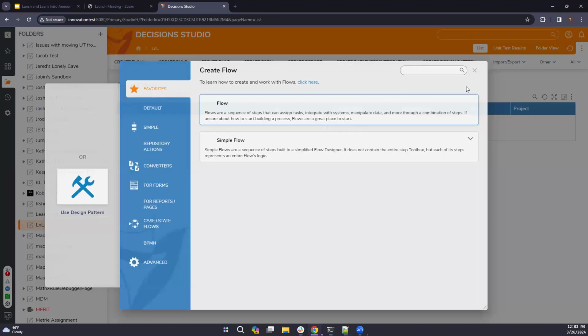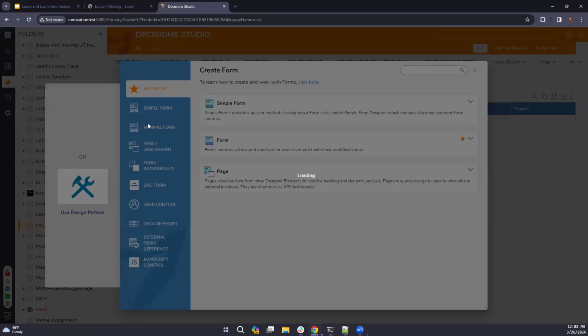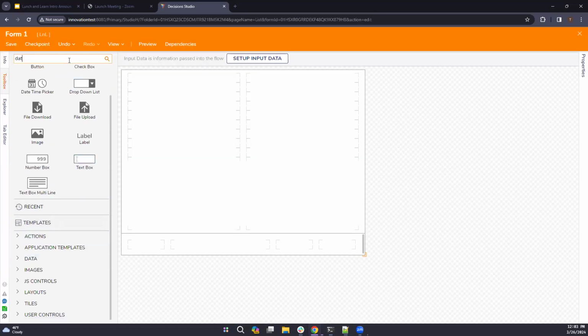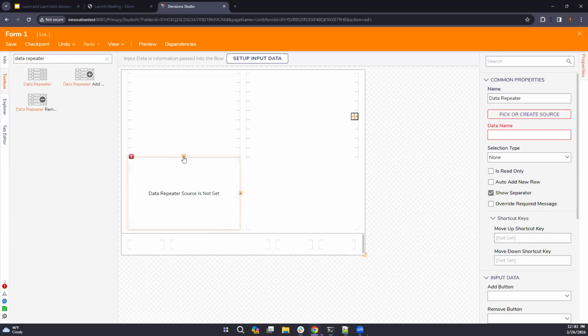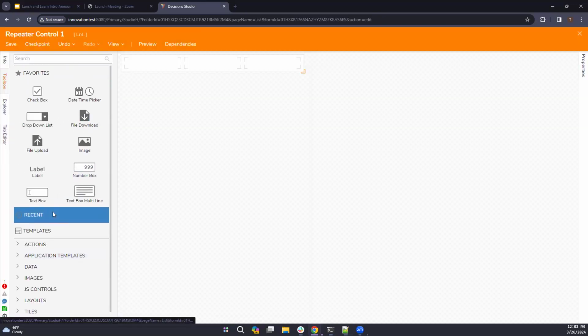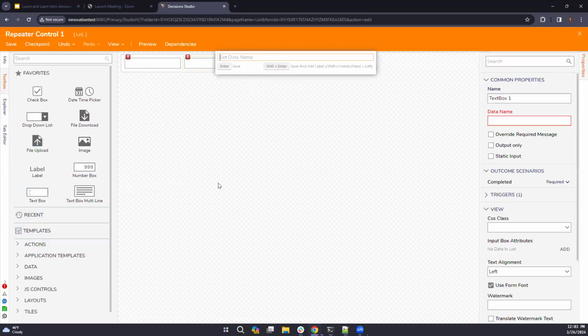Let me see if I can just, first I want a form here. So we have just a form with a data repeater, not a mixed type repeater or anything, just a regular data repeater. We can add that to a form here. I'm not going to mess too much with the formatting, and I can create a new source here. And we can have a couple of text boxes.